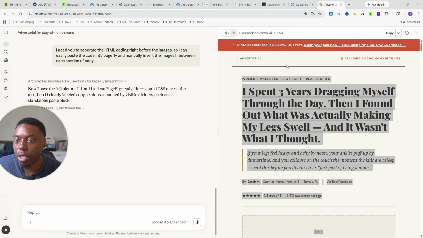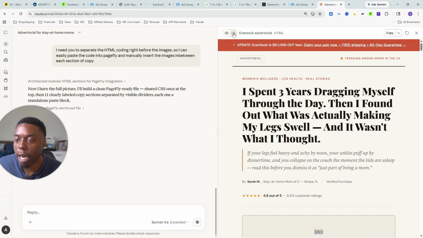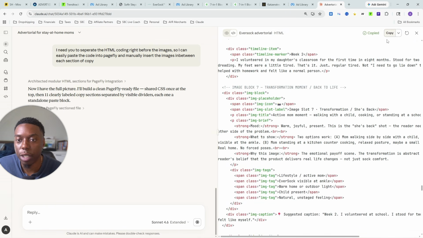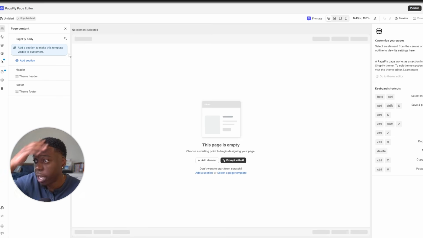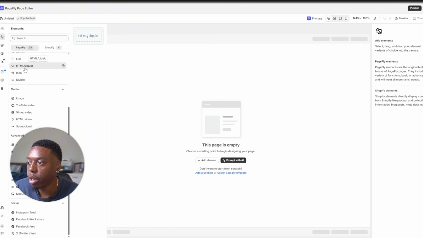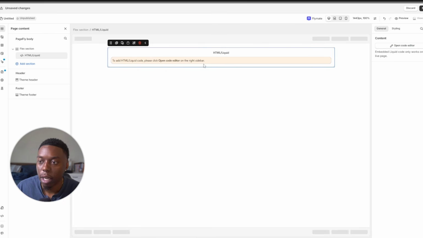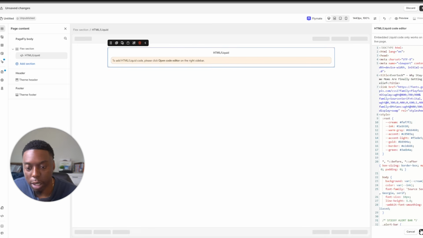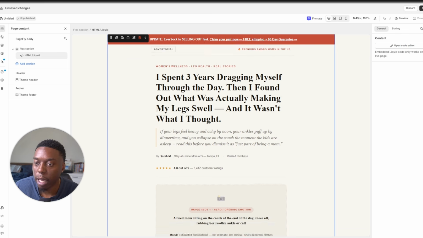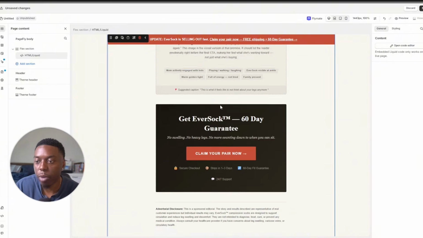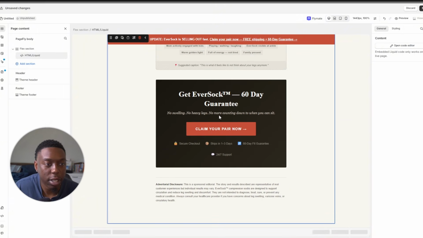And then let's say I just wanted to go here and copy code. I can go here under the HTML code section and then just hit copy. It's going to copy the entire code. And then once you have a page open, you're going to go here on the left-hand side, hit HTML liquid. You're literally just going to drag this down, go here, hit open code, and then hit paste. At the bottom where it says done, you can just hit done here, and then you have an avatar built just like that into Pagefly. And then most people that will be visiting this will most likely be seeing this through mobile.